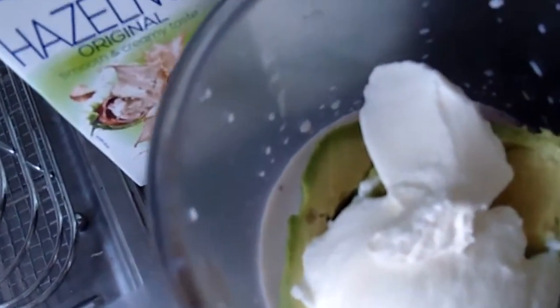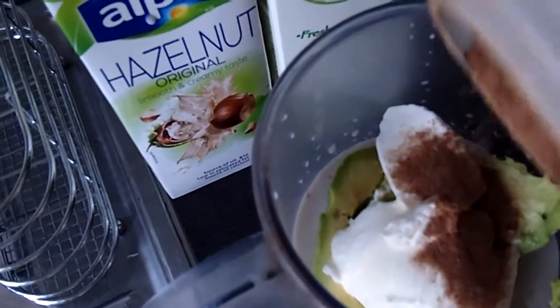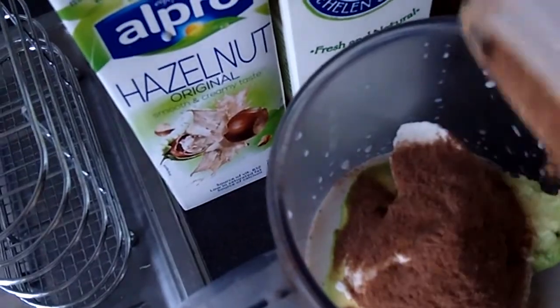This is just for the extra, and also, as I said, it's pretty good for you. With the Ovaltine now, we're just going to shake that in. You don't have to measure it that much. I usually put in, I think, right, okay, that's about right.